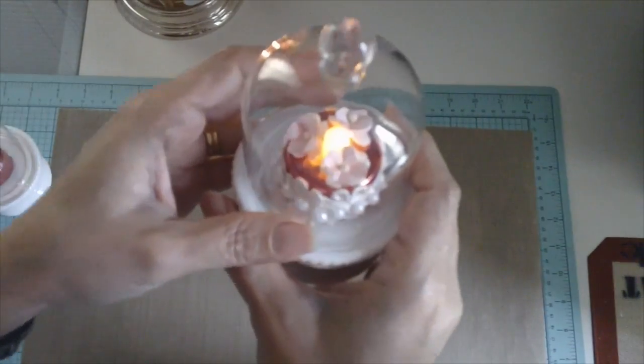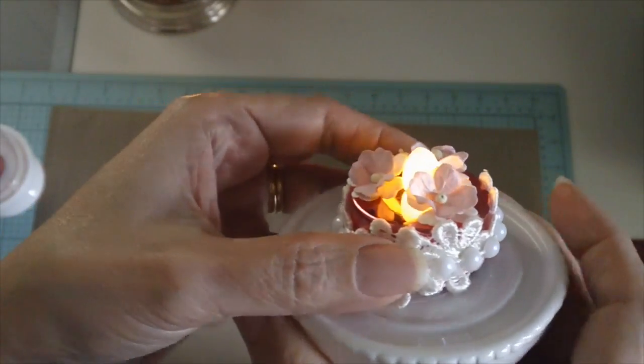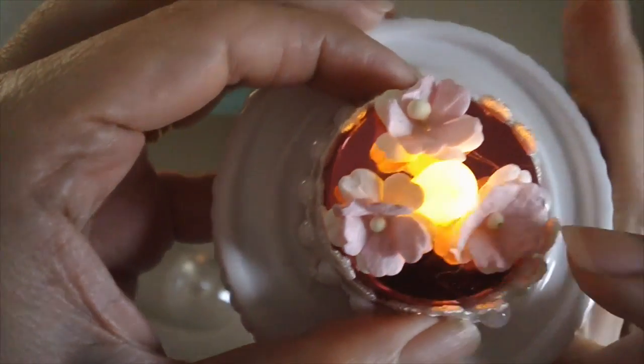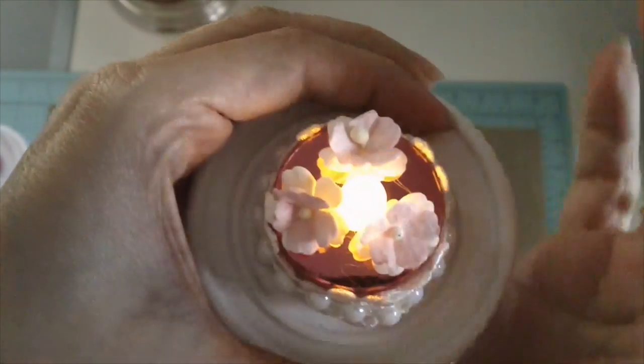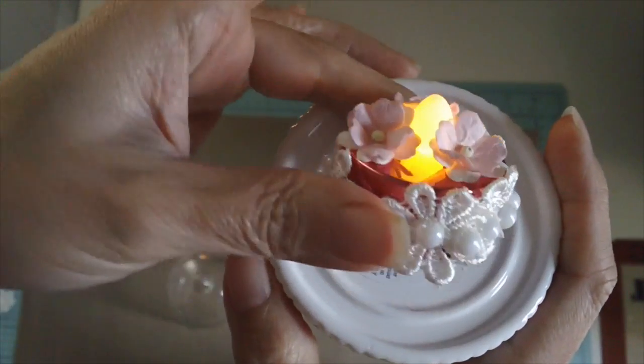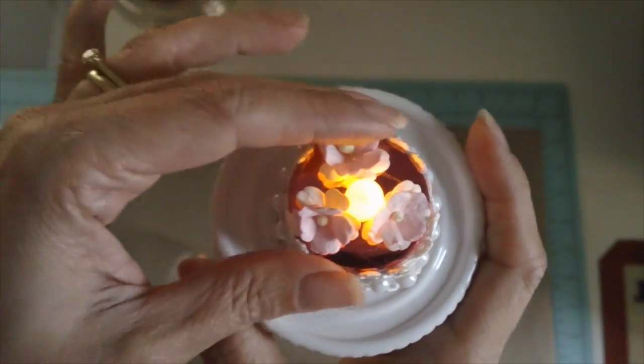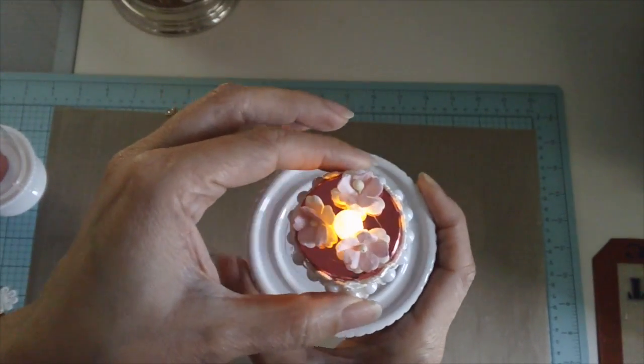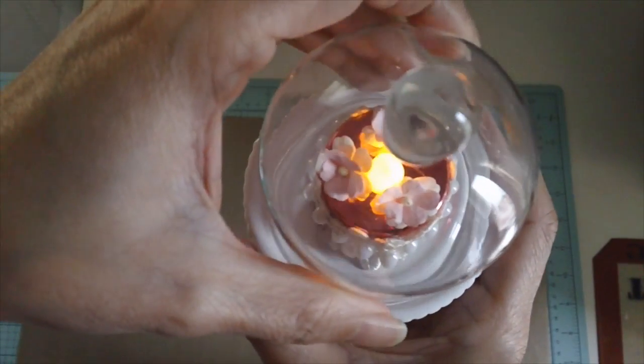And this is what I came up with. I put some wild orchid flowers over there and some lace and the pearl trim and made it look like shabby chic. It actually looks like a small little cupcake. And then of course when you have it lit at night it's so cute.